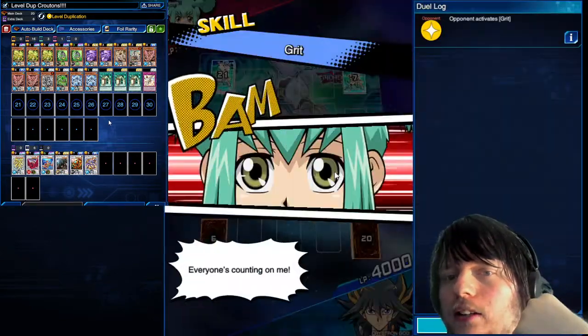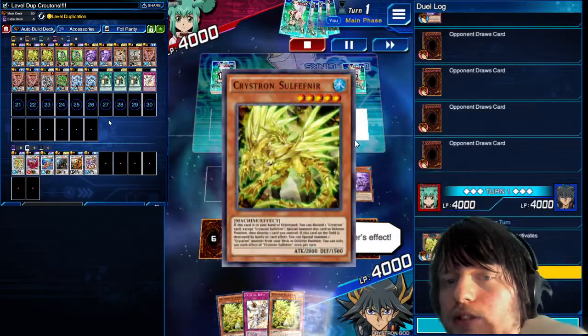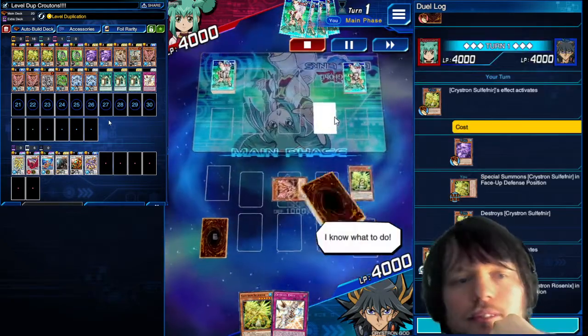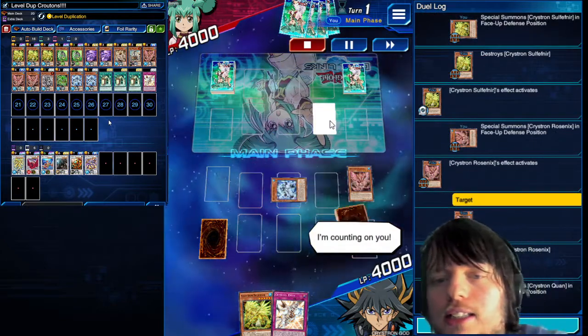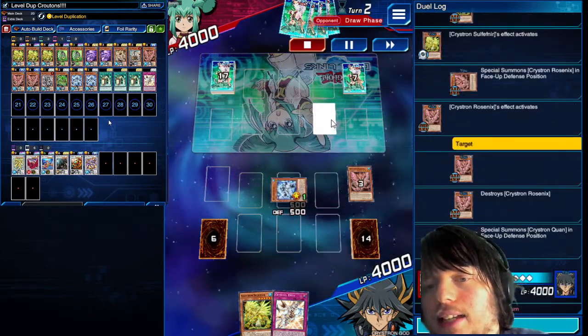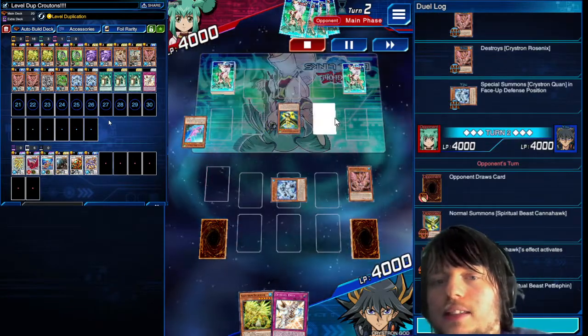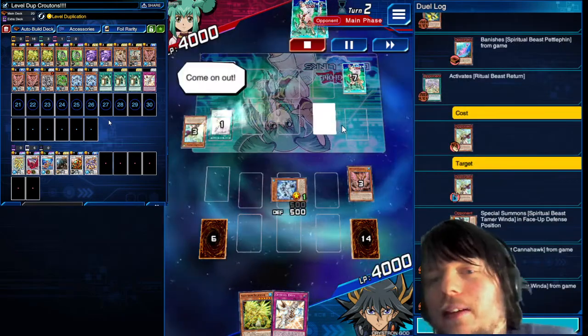This was another rank up on our climb. She activates Grit, Sulfepnir pitch, this Vern, pop the Soul. Gonna go ahead and summon the Quan here. And that's it. We have Paladin Zectron live if we want it. Oh, this was against Ritual Beast. I thought this was against Metaphys. Never mind.